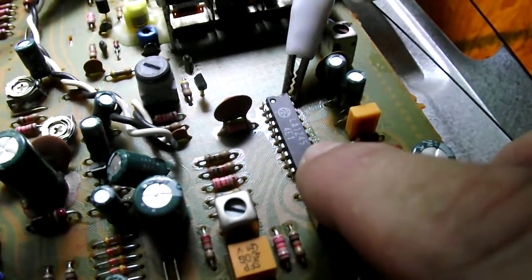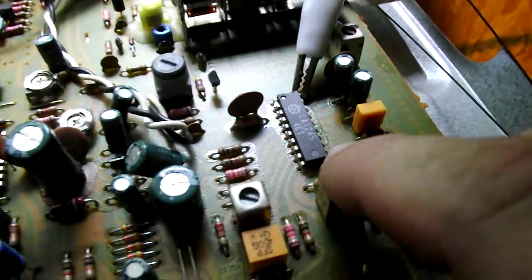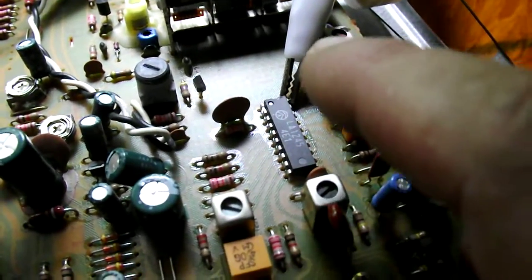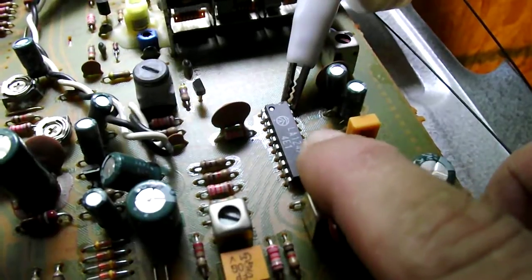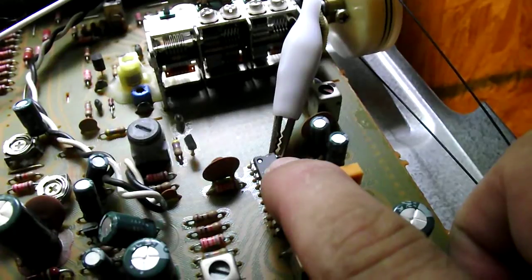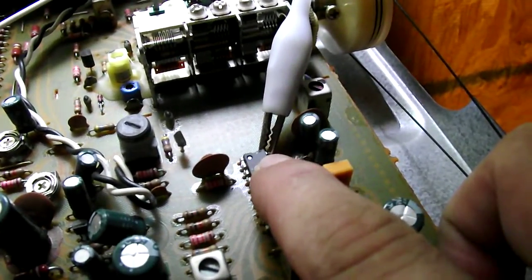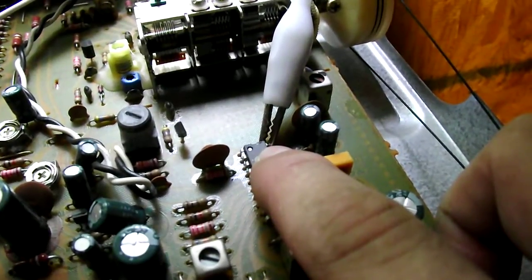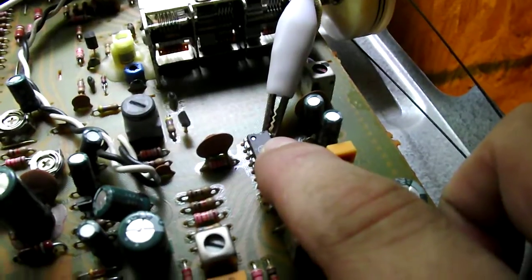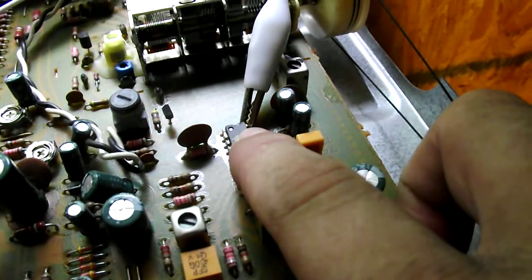Normally, in an AM radio that doesn't have a chip, we could do what we're going to do by clipping onto the emitter of the oscillator transistor. Luckily, this chip, even though it has an internal oscillator, provides on pin 20 a buffered oscillator output. The buffering is important because it isolates your frequency counter from the oscillator itself — the simple loading of the wire would cause it to change oscillation and would throw your tuner off.